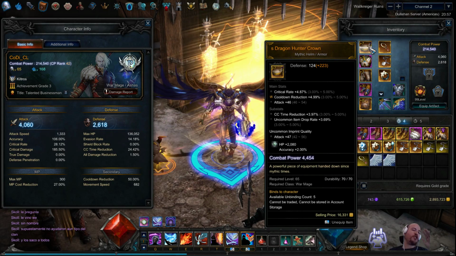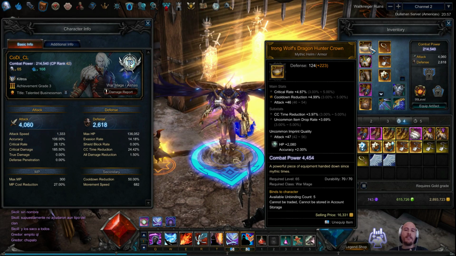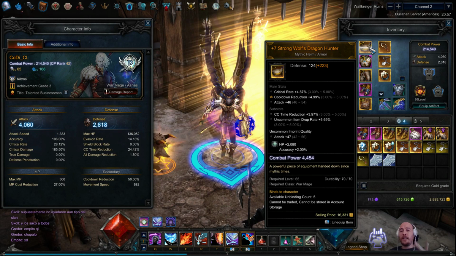You can go full evasion or whatever you like. But if you want to be useful, you want to be able to clear content quickly, I suggest that you do this, okay? So crit rate, cooldown, and attack on your helmet.